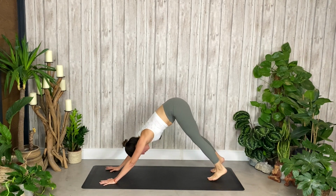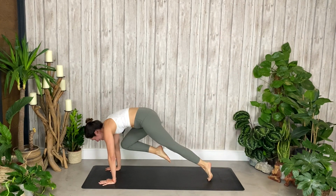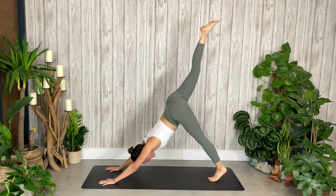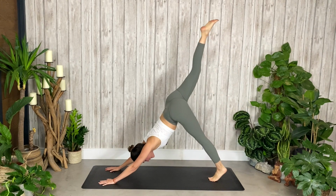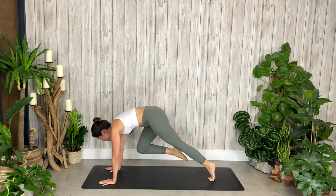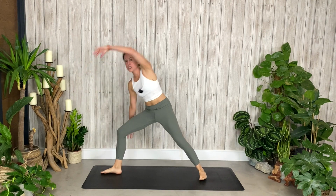Right leg to the sky. We inhale. Exhale, knee to nose. Inhale it up and back. Exhale, knee to nose. Inhale it up and back. Exhale and hold. Right foot between your hands. Inhale, warrior two. Sit a little lower as you exhale.